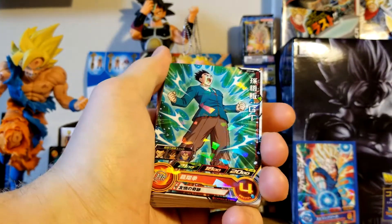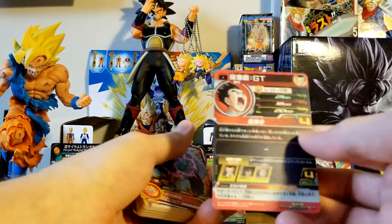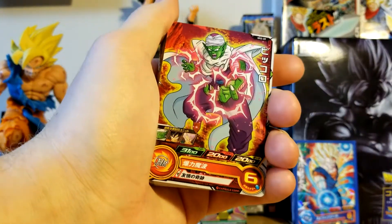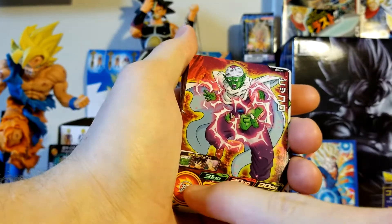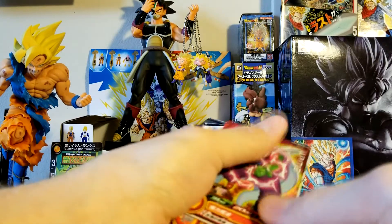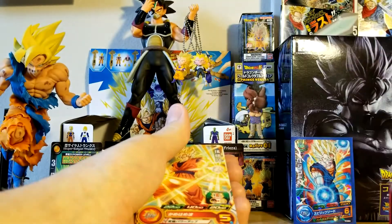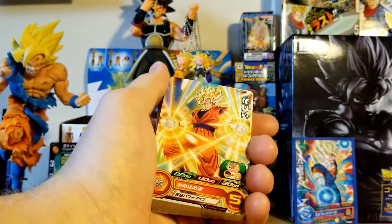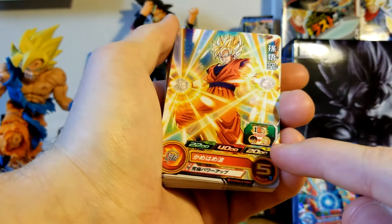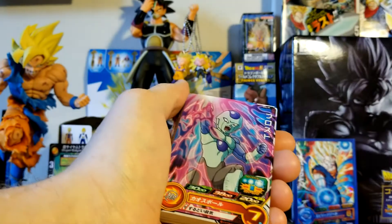So we have GT Gohan — pretty cool, he's got like that shattered effect. I don't know if that's a rare one. I'm assuming all the rares are going to be at the back. Piccolo-sama — I like that Piccolo a lot. Now I have no idea what the stuff down here means — obviously those are stats, and I also assume that's like a combo thing the characters can do. I've never played the game before myself, unfortunately. This Goku art is really dope. It looks like it's a card you move up and down — really cool though.